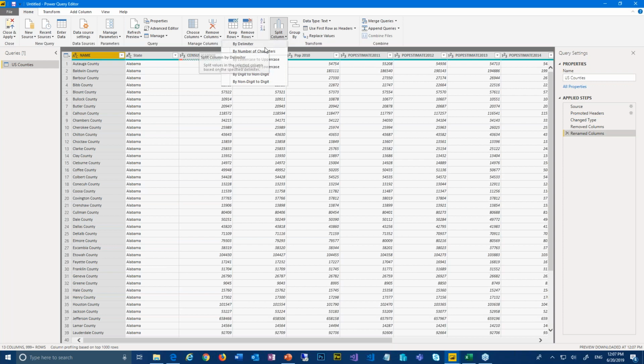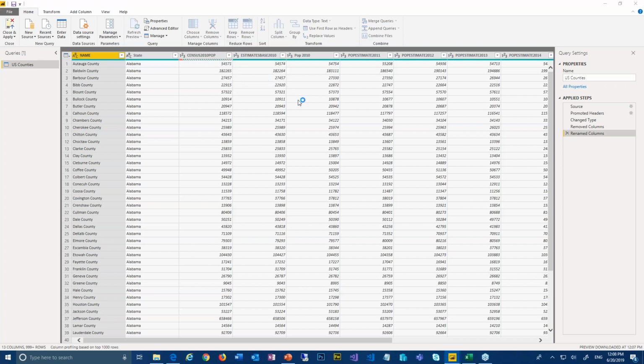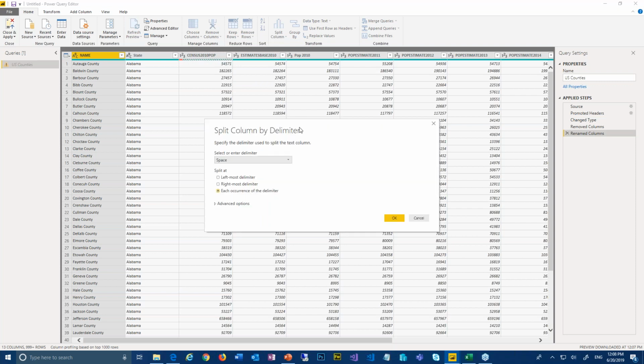Okay, I'm going to go split it. And these are some cool things, but this is a little bit more advanced than what you see over in Excel. At least to me it is. So I'm going to say I want to separate it by some delimiter inside of there. I'm going to split this column into 2 columns. Wait for it. There we go.